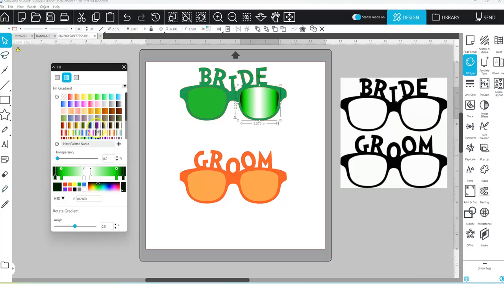See how that is? The only difference is once you apply a gradient or a pattern, you can no longer use it for a regular cut unless you have this color vinyl that you're going to be using. With this, you can cut because it's just the plain colors. But when you get into the gradient, it would then become a print and cut. Let's see what happens with this next one if I do pattern.